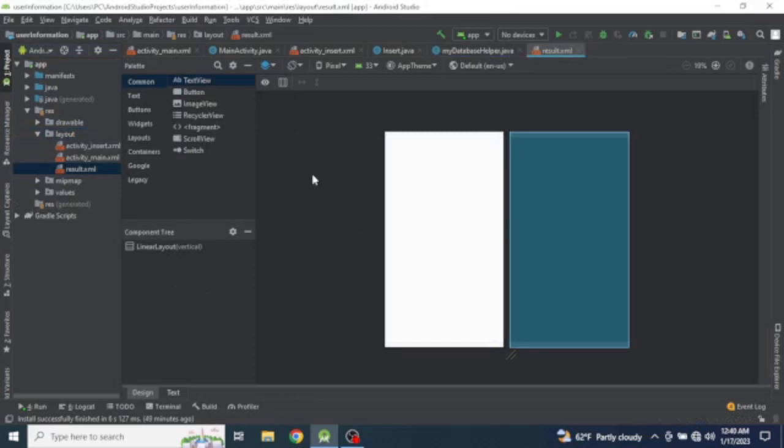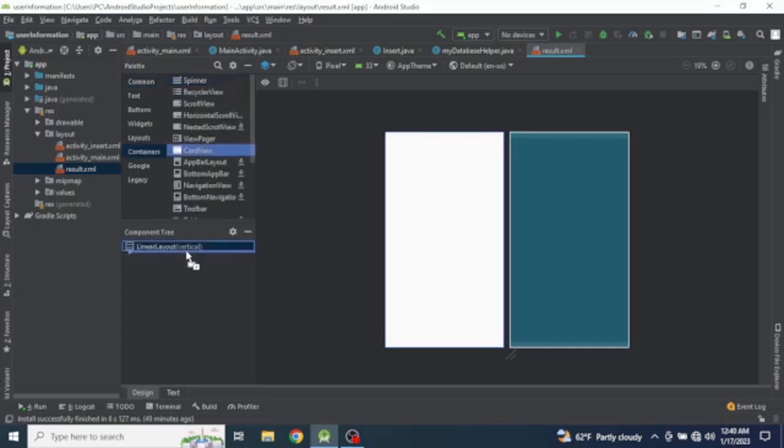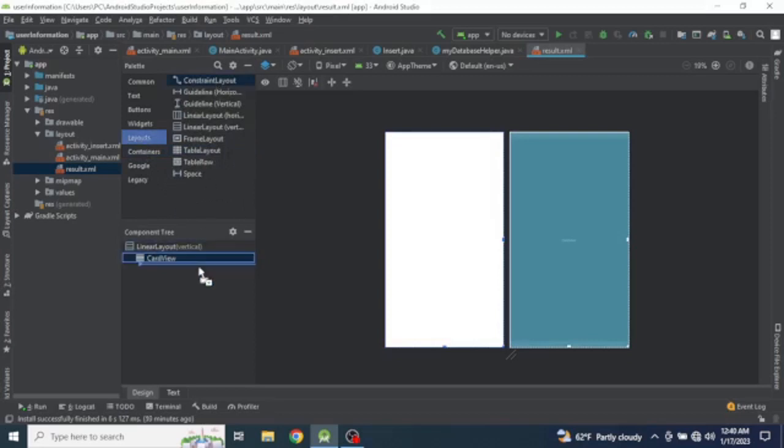So in this result, let's add another container, the card view. And inside the card view, let's make the layout a constraint layout. And in this constraint layout, let's add a text view.